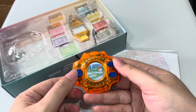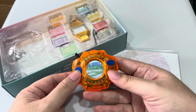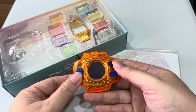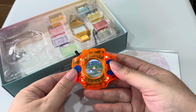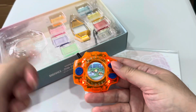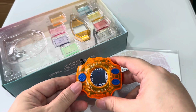Okay, so I pressed it down again. What is this? Are they just roaming around and playing around? So A button doesn't respond. So B button just cancel it. Okay, let's see. Anything else from this down button? Oh. So I guess this is like some idle animations that you can have on the Digivice if you're not planning to play anything. Or basically just some white noise to have in the background. Oh, that's so cute. Okay, so I guess we've gone through everything on this Digivice.